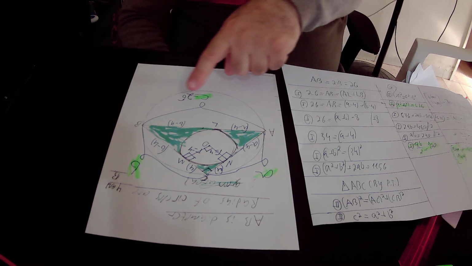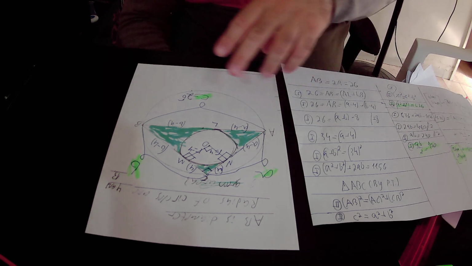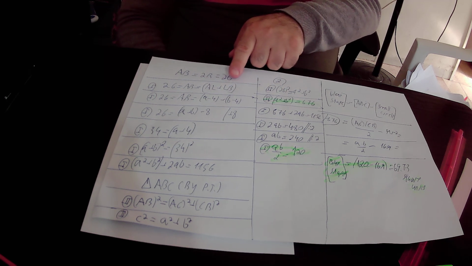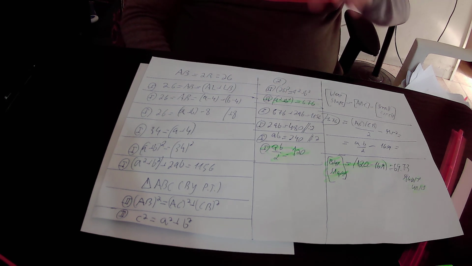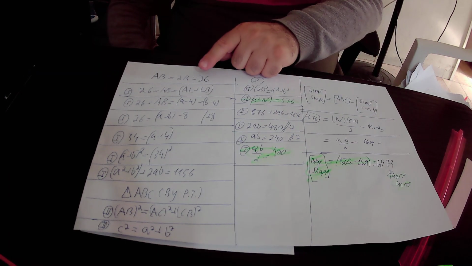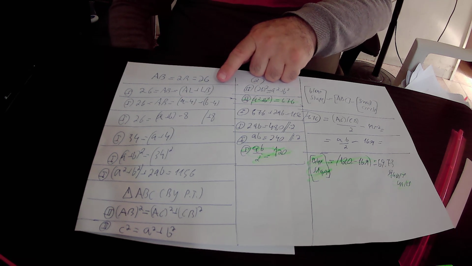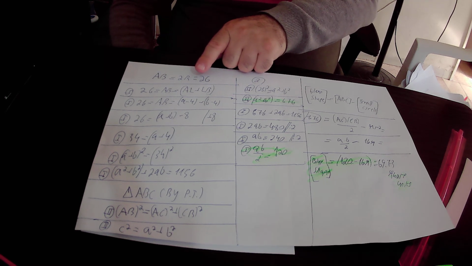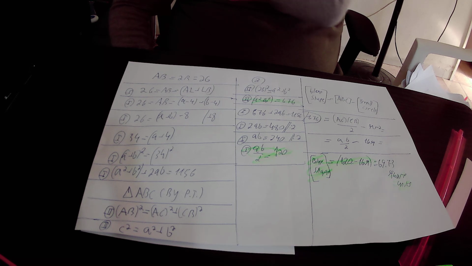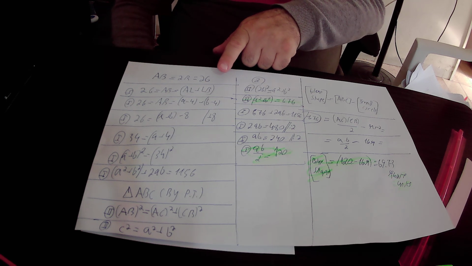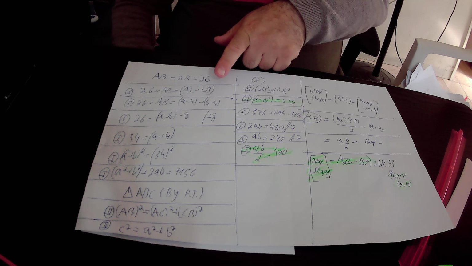So from one side the diameter AB equals 26 units, but from the other side, from the drawing, it is very easy to see that AB is also equal to AL plus LB. AL equals A minus 4, LB equals B minus 4. So we substitute AL by A minus 4 and LB by B minus 4, and found out that 26 equals A minus 4 plus B minus 4. That is to say, 26 equals A plus B, minus 4 plus minus 4 is minus 8. So 26 equals A plus B minus 8.